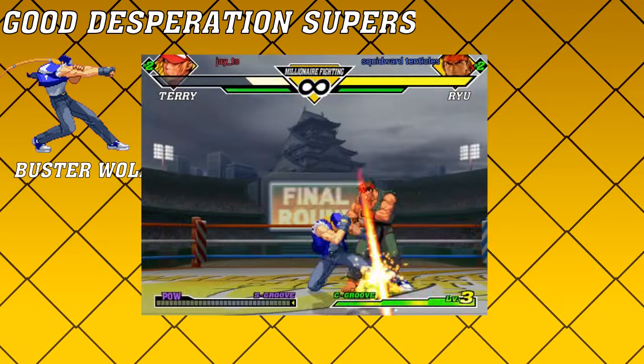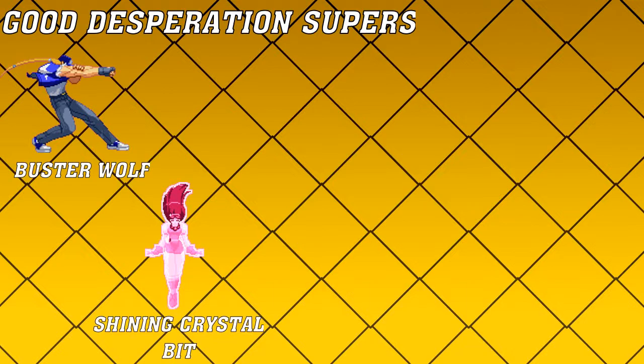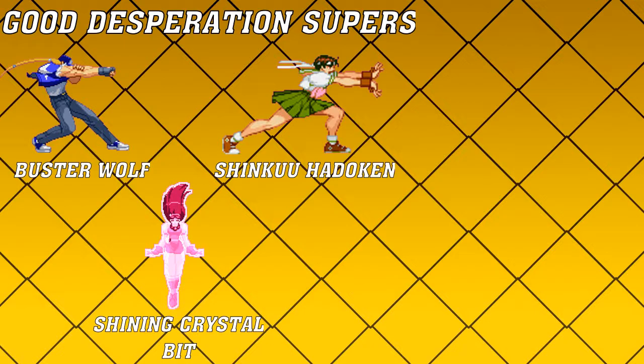Buster Wolf, safe to use in almost any situation and confirms into massive damage on hit. Probably the most abusable Desperation super in the whole game, however it can be jumped over for a punish. Shining Crystal Bit. There is a corner trap where you repeatedly use this one super, however, it is very difficult to perform consistently. It deals good chip, but it does not give you the greatest reward on hit unless it's a level 3. Sakura's Fireball. I think this clip will explain everything for you.